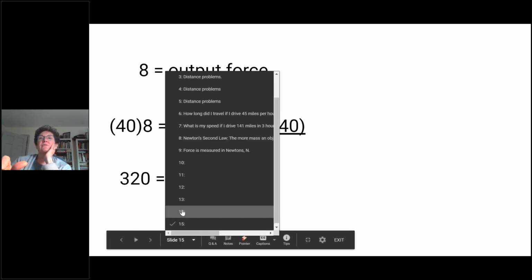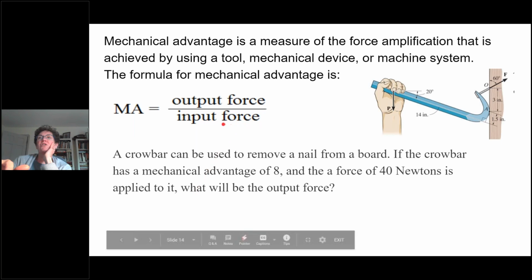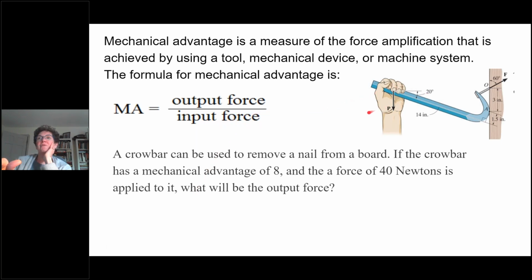Now, if you did not know anything about mechanical advantage, or much of what this was talking about, or if you didn't have time on your test to really go through and figure this out, just take a deep breath and think, they've given me a formula, and I know that if I know some pieces of this formula, I can figure out the unknown and substitute and then solve. And that will help you be successful on the test.